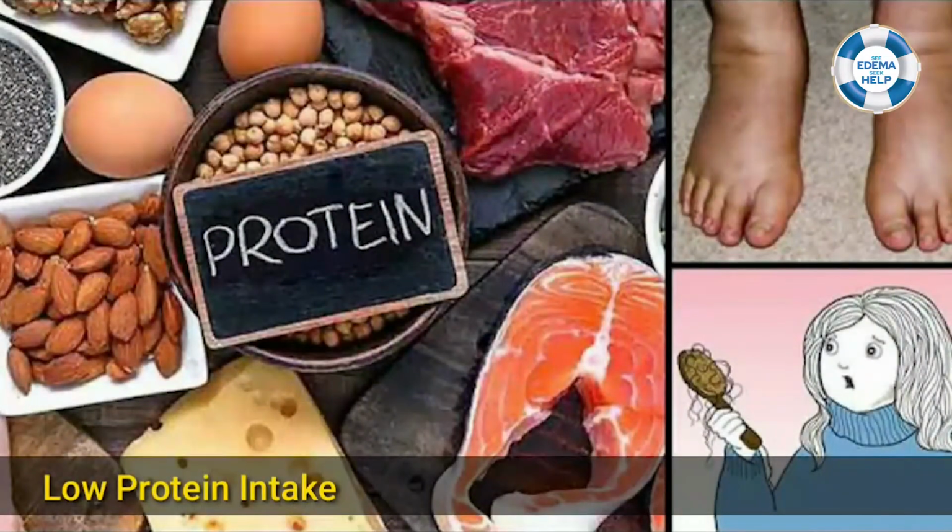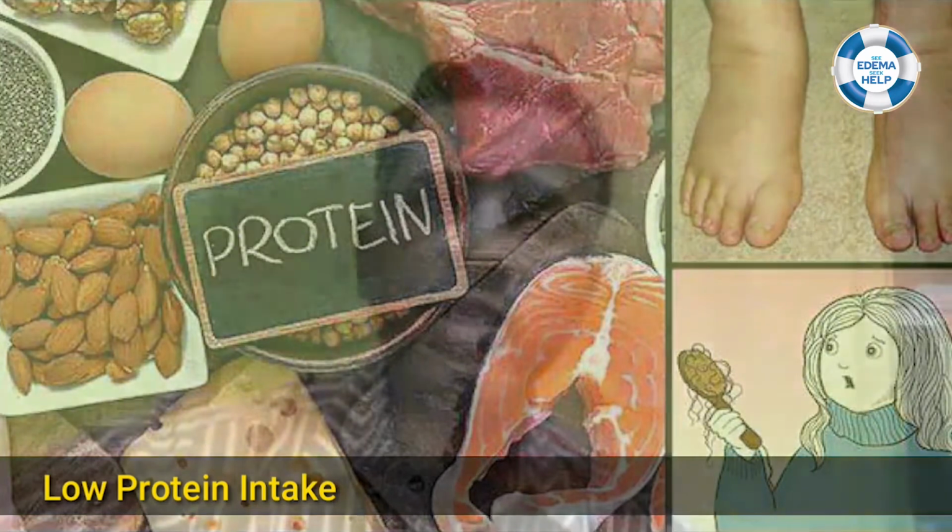Next, very rare nowadays and very common earlier, is the condition caused by very low protein intake, which we commonly call kwashiorkor, where there is decreased protein intake in children, mainly affecting the growing child, where they tend to have swelling of feet, both lower limbs, swelling of abdomen, and swelling of face.